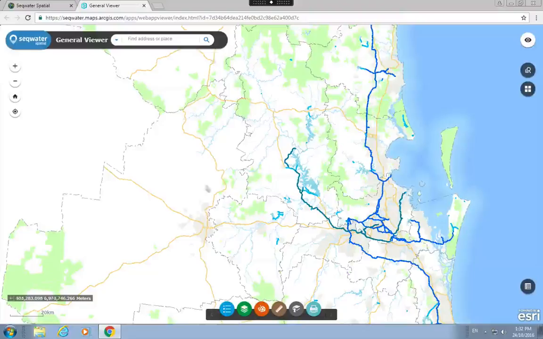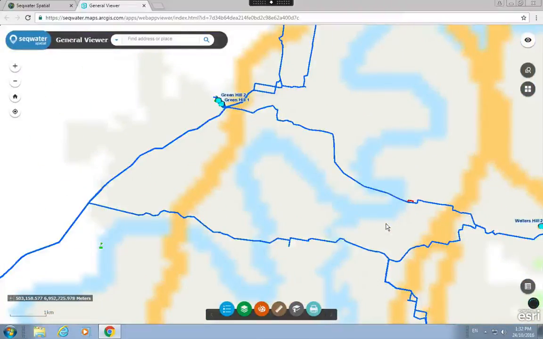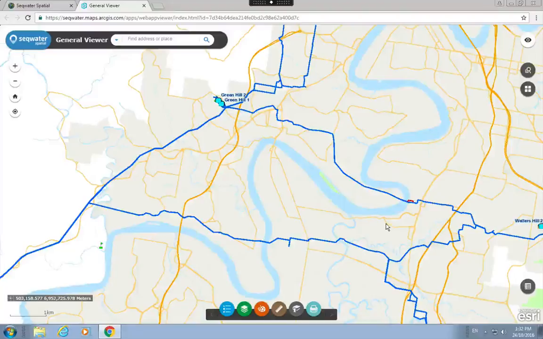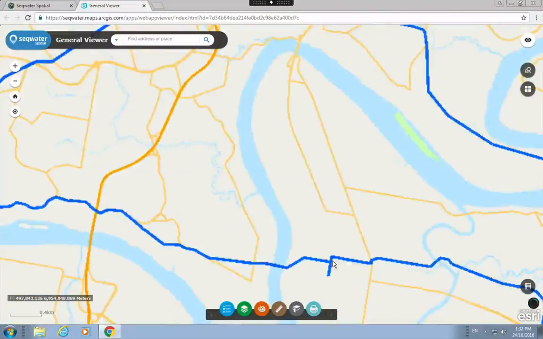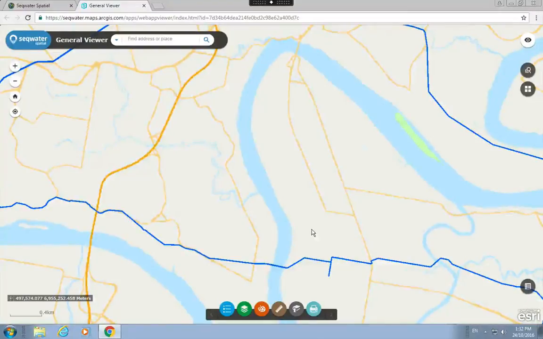Okay, so which was the area? In here? Yes. Zoom in further to this area. Yeah, that should be fine.